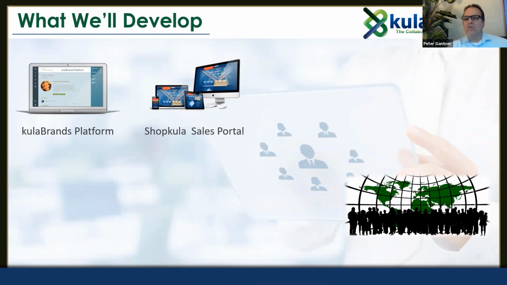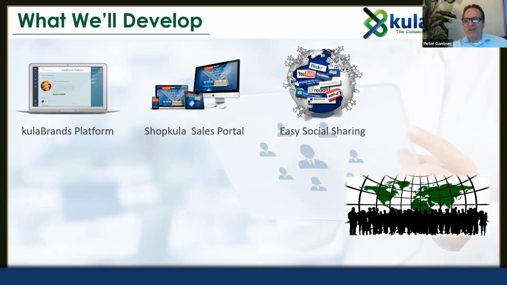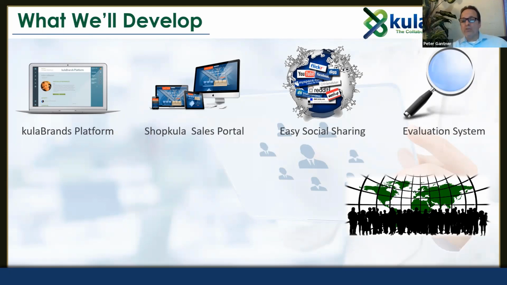It is yours. And if you want to look into what it costs for most stores, go look at what it costs for a Shopify store, an eBay store, or an Amazon store. The value of all those stores is a couple hundred dollars or more per month, per year. You're going to see that what it costs to be in kulaBrands is amazing. We also give you our proprietary software to use so we can track that social media and know what's going on there. We are the ones that help vet and find the inventors and go through the negotiations on the contract, percentages, that type of stuff.